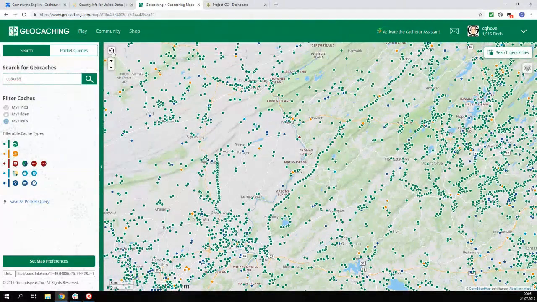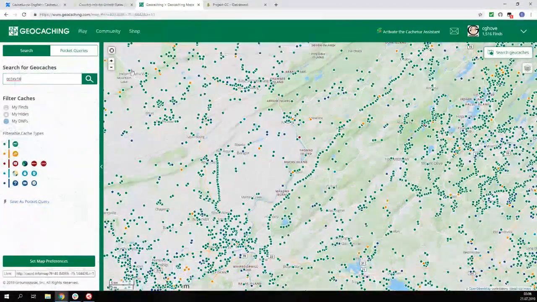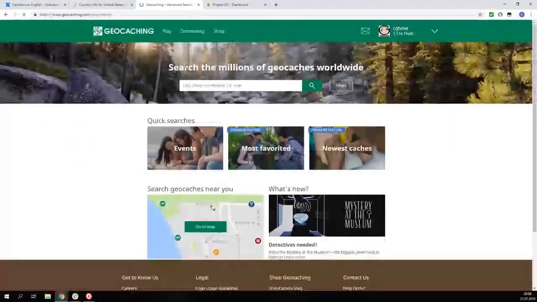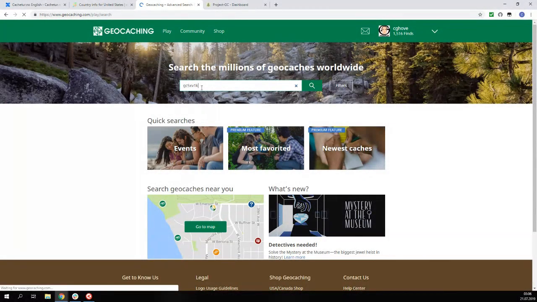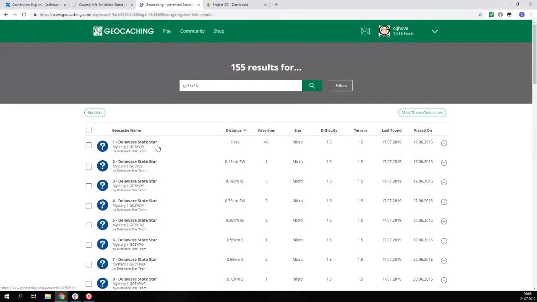Oh, really? GC5XV1K. Okay. Let's try the main page search. Woohoo! Delaware State Star. Yeah.